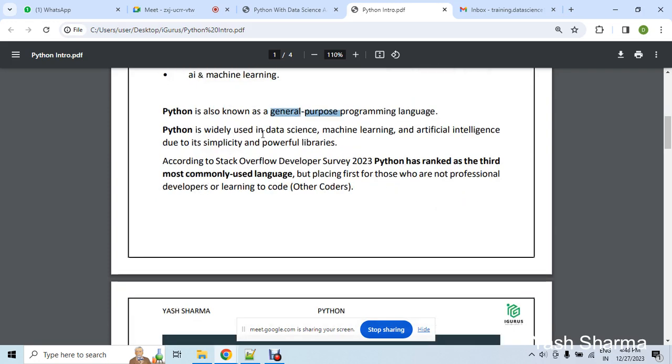Now Python is widely used in data science, machine learning and artificial intelligence due to its simplicity and powerful libraries. Even guys, if you start learning data science and machine learning through YouTube or any blogging site, you will notice that for machine learning and data science projects, they are using which programming language? Python, because it is widely used.